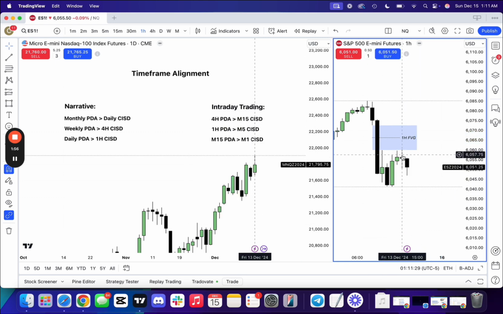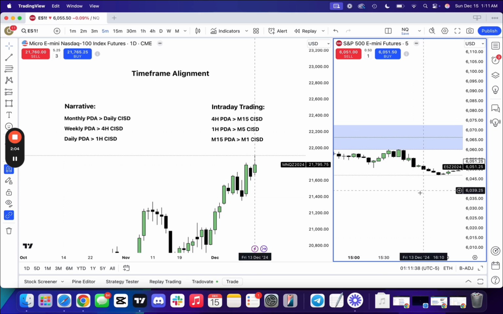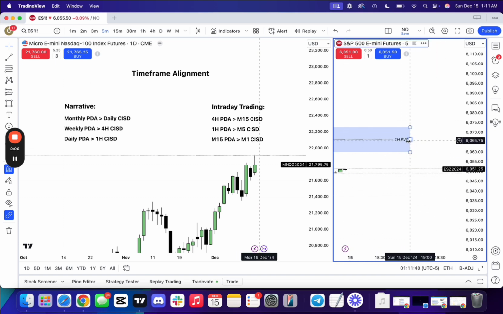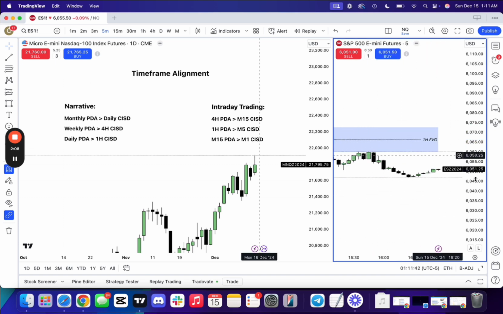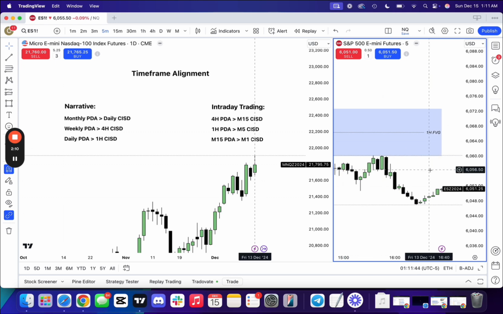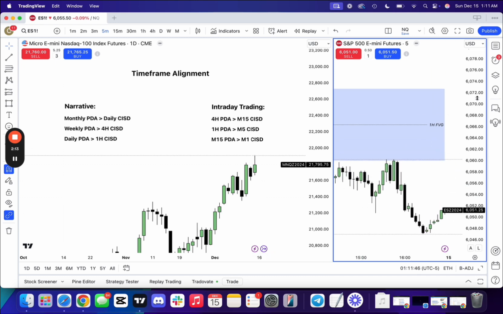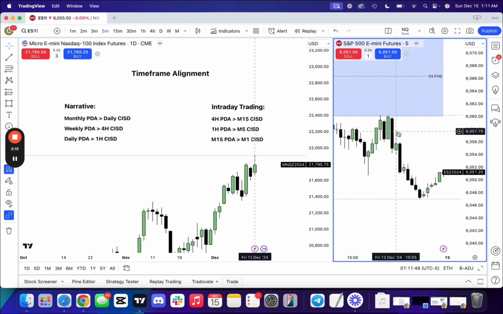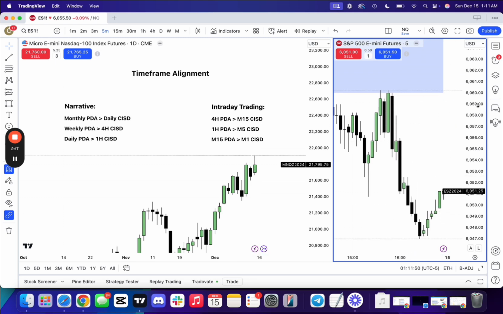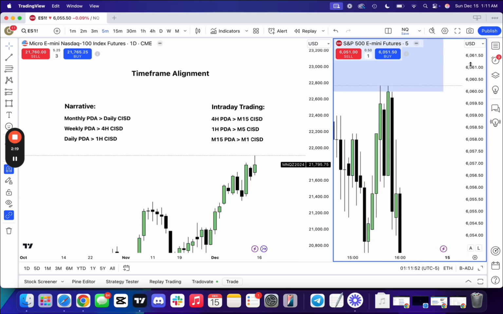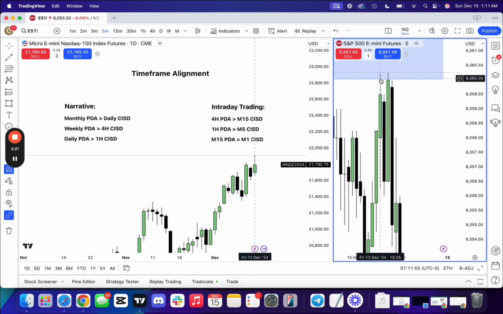As you can see, this candle right here, this Friday 15-hour candle, tapped right into that fair value gap. So we dropped to a 5-minute. Let's see if we can find the change in state of delivery out of that fair value gap. And as you can see right here, we did. So what is the high? I think it's this candle. I'm just going to go with this candle.